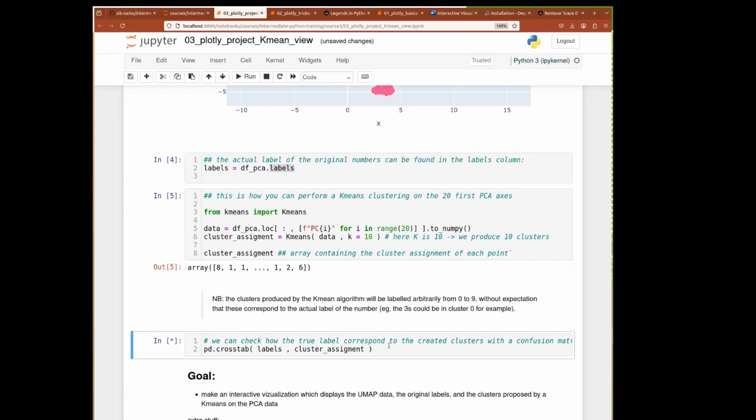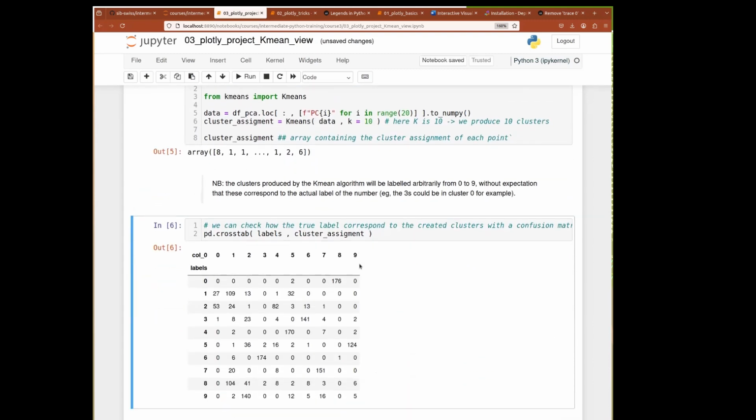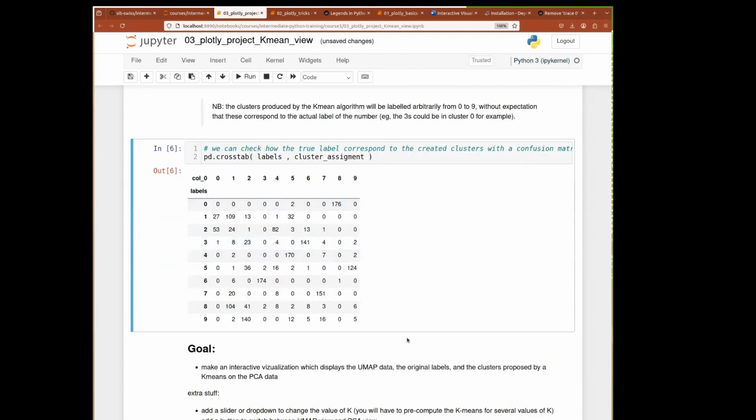And hopefully then perhaps these clusters actually correspond to the original label, all right? And that can be checked with a simple cross tabulation. There, for example, we see that it's more or less the case. Like, for example, here, the label for almost all went to one given cluster. Of course, the number of the cluster is arbitrary because k-means cannot know what is what. It can just group things together. But it's not exactly perfect.